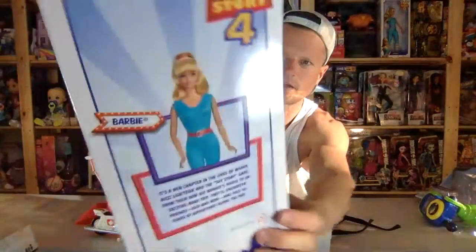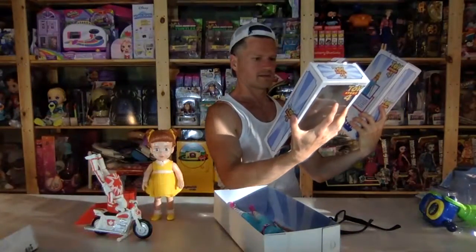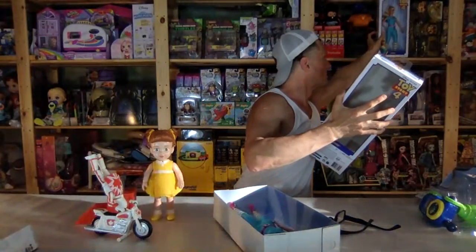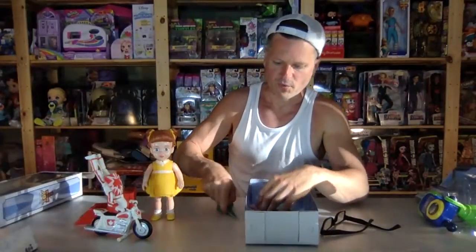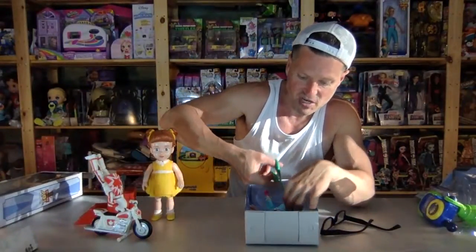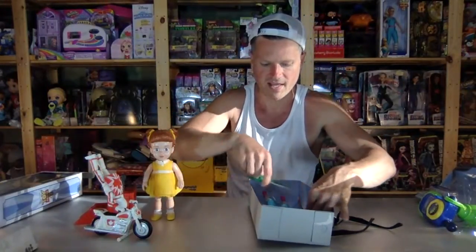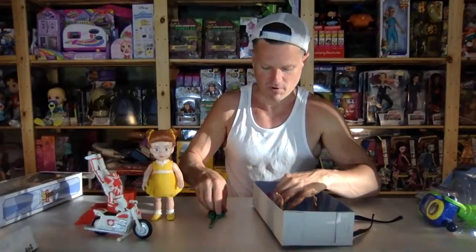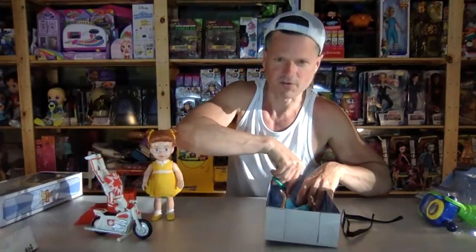Here's what the box looks like, if you know anything about it. Is this a different box? Oh no. Because I got one in Canada and I got one in the States. But you want to know something? In Canada, which is never ever heard of, it's cheaper to get her, or it was cheaper to get her. She sold out pretty quickly at the Disney store. So cheaper to get her than Walmart, cheaper than Toys R Us. Yes, in Canada, we still have Toys R Us.